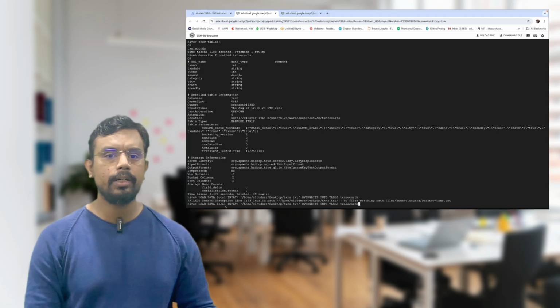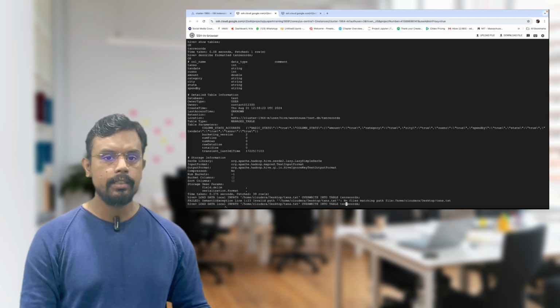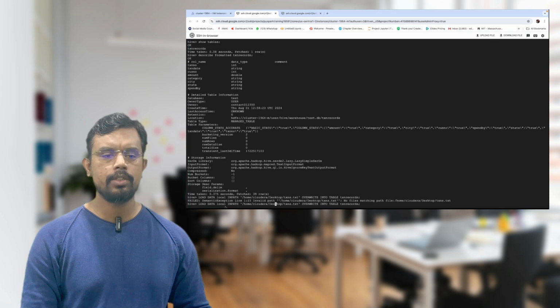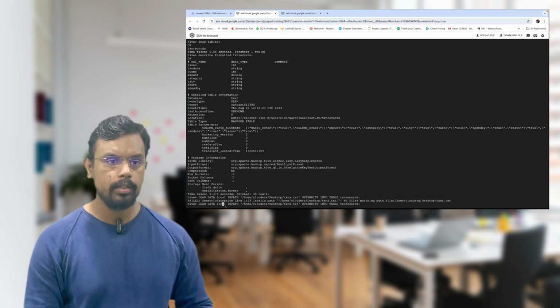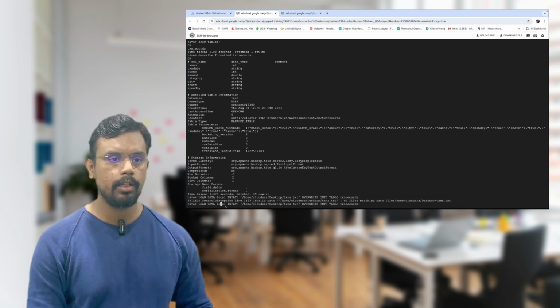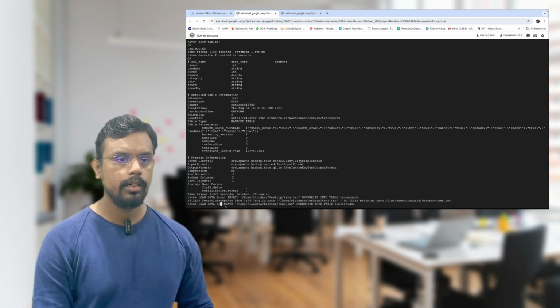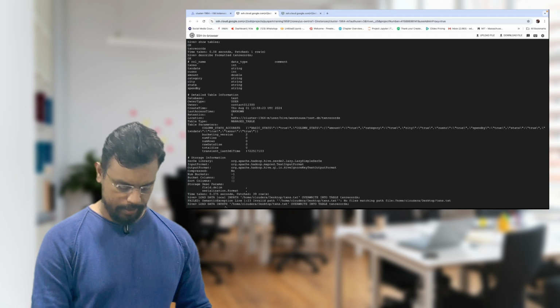So if you're planning to load the data from HDFS, then it's better to remove the local keyword. The local keyword is used if you're loading the data directly from LFS into the Hive table. So I'm removing the local keyword, because I'm loading the data from HDFS.